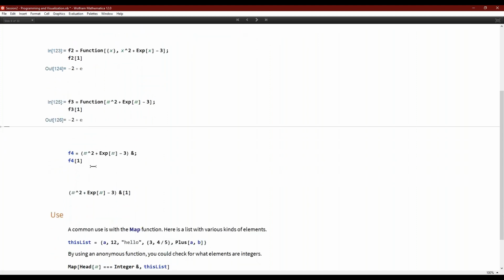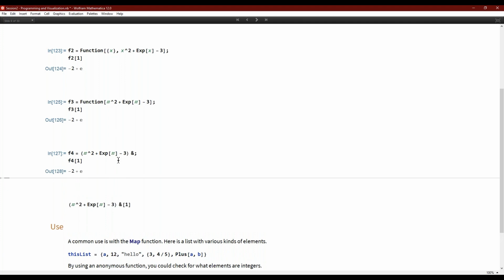But I want to be lazier. I don't want to have to type out the word Function every time. So let's use the short form for that. We open a set of brackets, type in what we want our function to do using hashes, where we want variables to be put, and then put an ampersand after we've closed our brackets. That's, I would say, pretty lazy and pretty fast to do. But we're not quite done yet. If I'm only going to use this function once, there's no point in storing it anywhere.